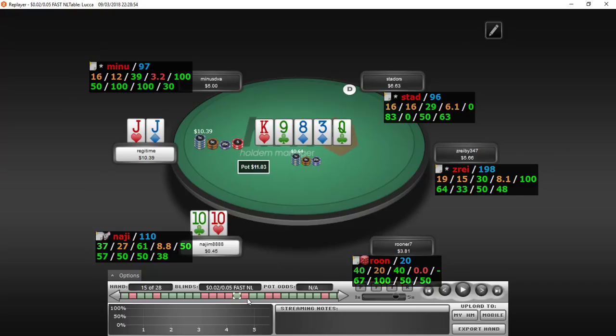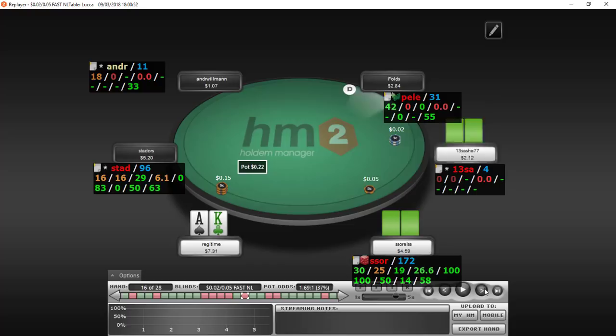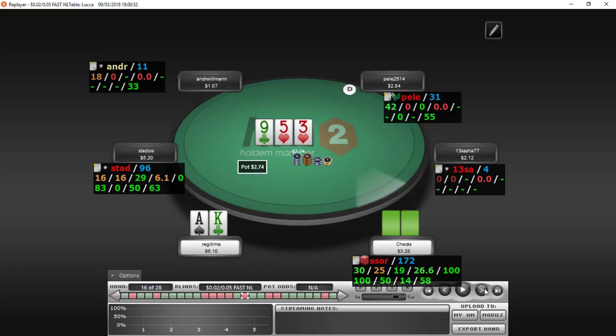And he did have tens that time. Ace king for the good guys. We get 3-bet. We're going to talk about this later anyway, so let's not bother talking about it now.